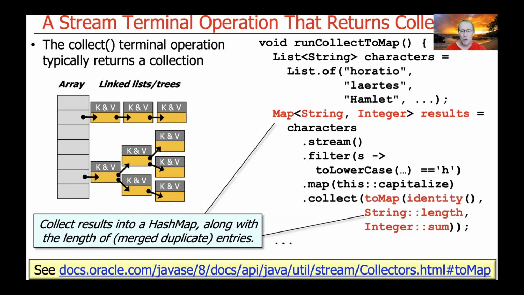The third parameter to toMap is a method reference that will sum the lengths of any keys that have duplicate values. Because again, a map can't have duplicates. It has to have unique keys in Java. Unlike C++, where we have multimaps that can have duplicates, in Java, maps don't have duplicates. So if you end up with two Hamlets or two Fortinbras names, those will be summed up, and the length will be 12 in the case of Hamlet, because you'd have 6 plus 6. So that's one way to make a map.